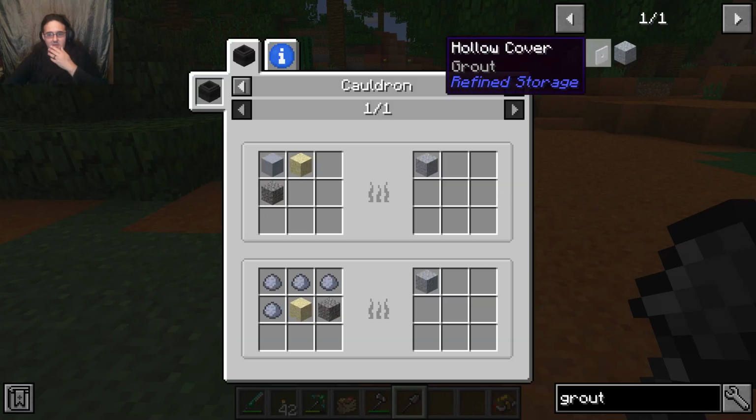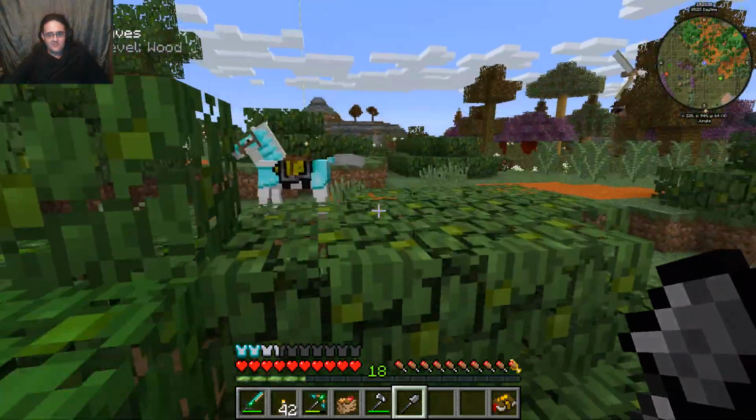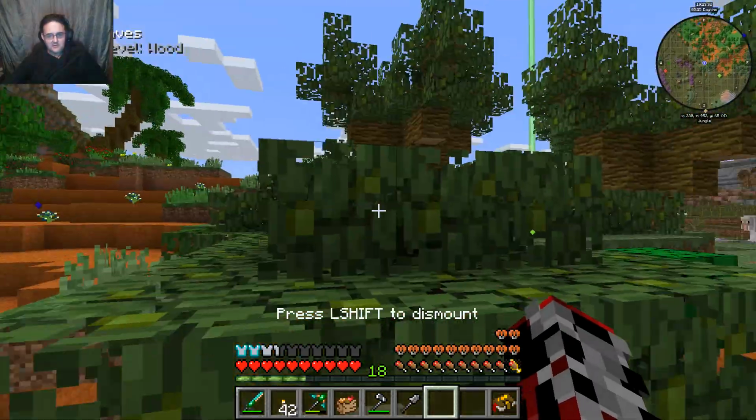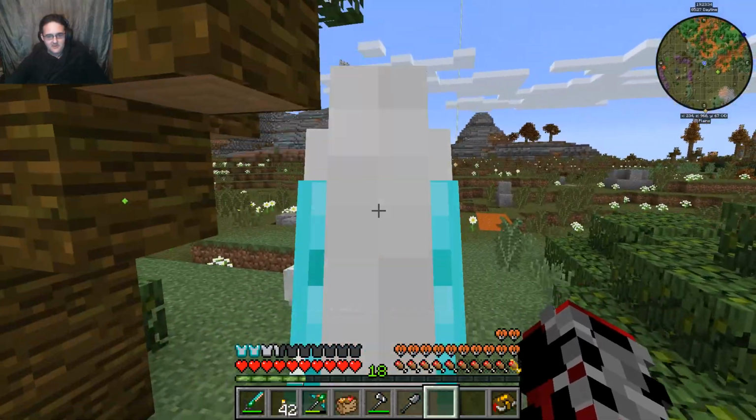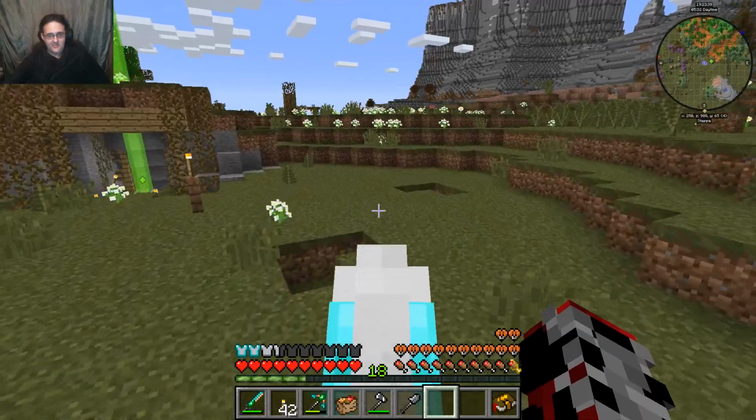Can red sand be used? I don't think it can. Where did you go? Where's he? Which means we gotta go a little farther though. Sand is still not a problem.